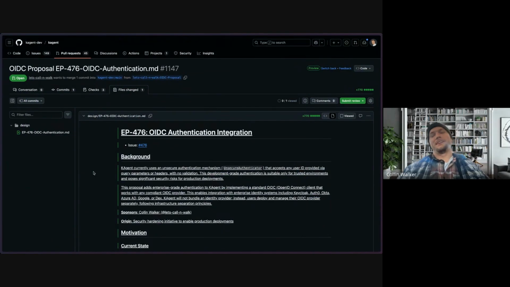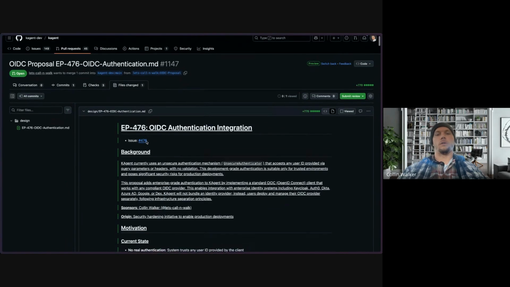All right. So yeah, this is just a proposal for OIDC authentication. The goal is to enable authentication for organizations in the UI and CLI to restrict what certain users have access to, what namespaces things are deployed to, that sort of thing.